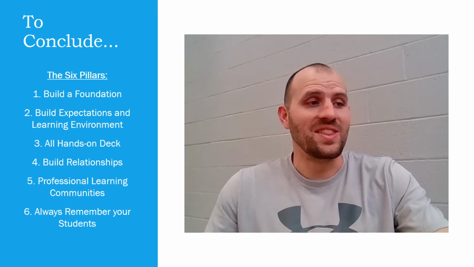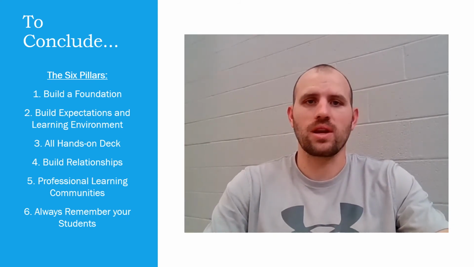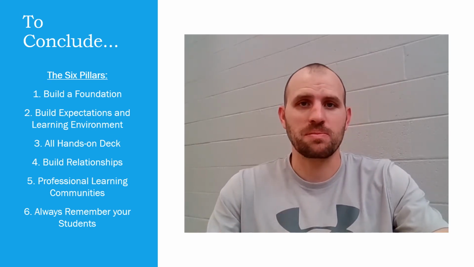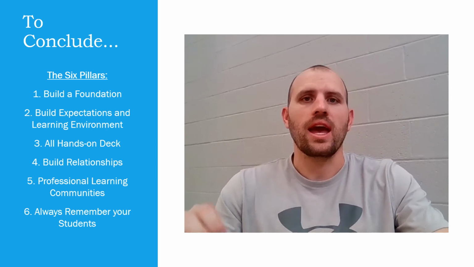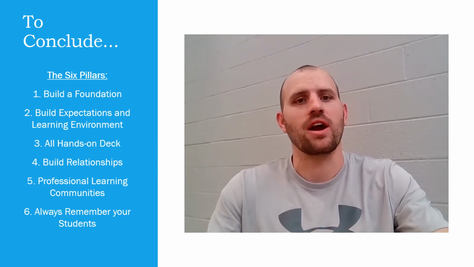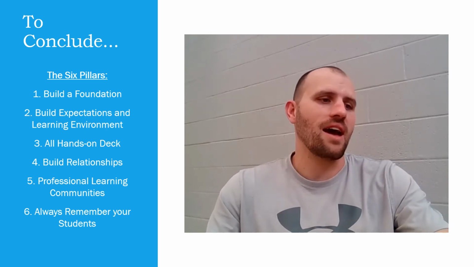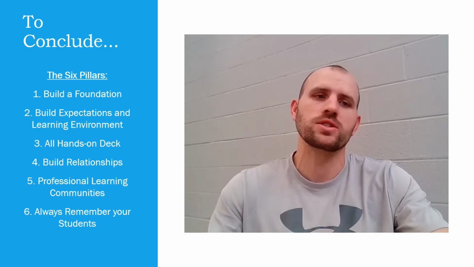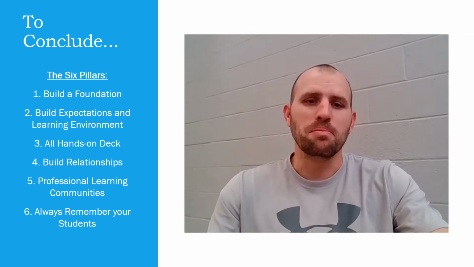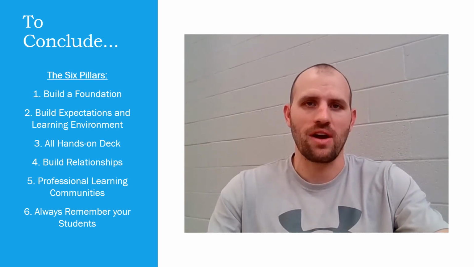All right. And those are the 6 pillars. Those are the things that I truly feel, based on what I learned in my master's, based on my experiences. These are the things that I think we need to do as educational leaders in order to build the best environment we can. So again, number 1 is build a foundation. We need to have a mission, we need to have a vision, and we need to set goals and benchmarks in order to achieve those goals. We need to build expectations, and we need to create a student-centered learning environment.